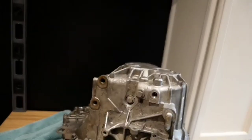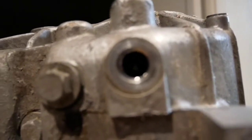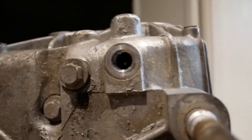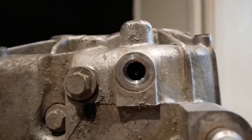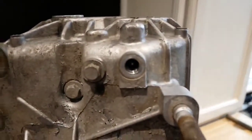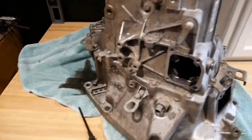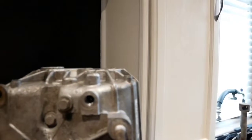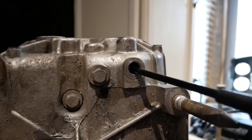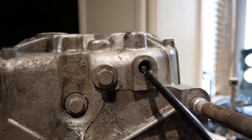Now that I've got this guy out, this is one of the detent springs - the spring bolts. I don't know if you can see in there. You see that reflection in there? That's a ball. What we're going to do is we're going to use a little magnet and yank that pig out of there. See that spring inside there? I actually don't have my magnet so we're going to use this trusty screwdriver. See that ball right there?